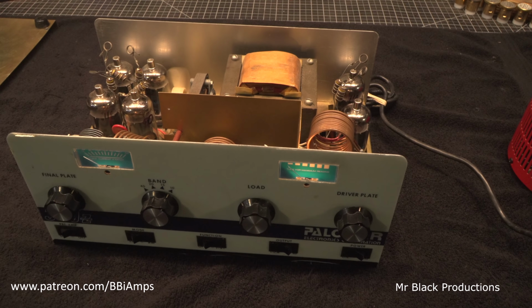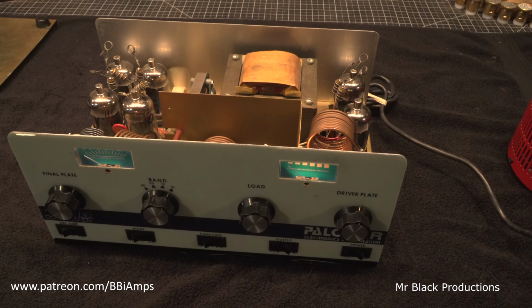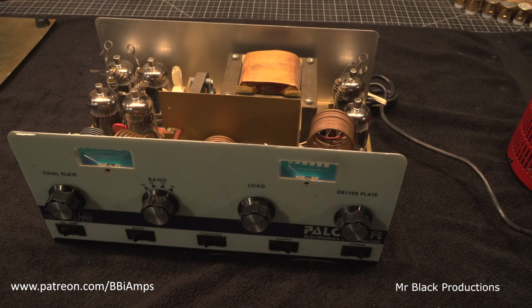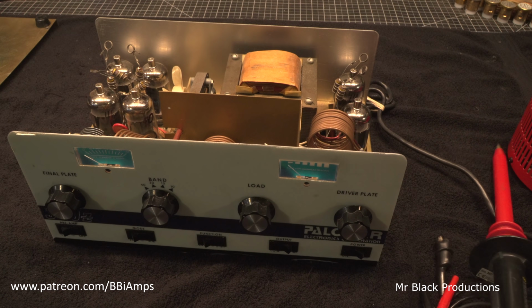We know we had them on the tester. Still want to do the vacuum test. Okay, let's do a hard shut off on that. Variac down. Let's grab our high voltage probe.